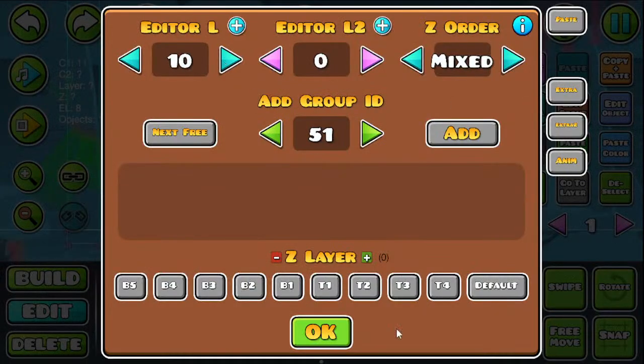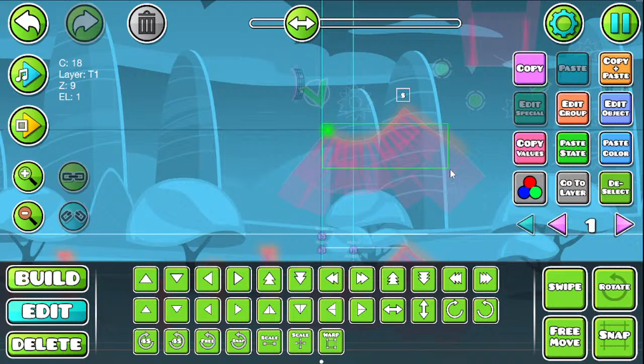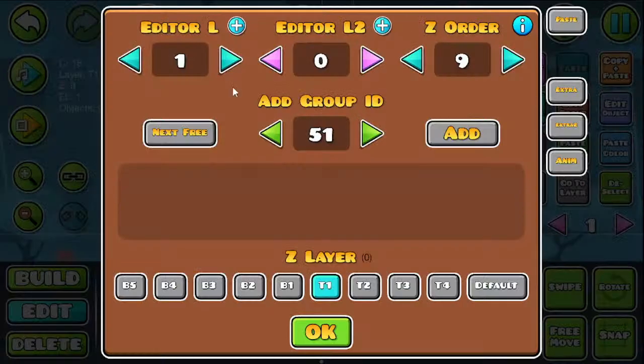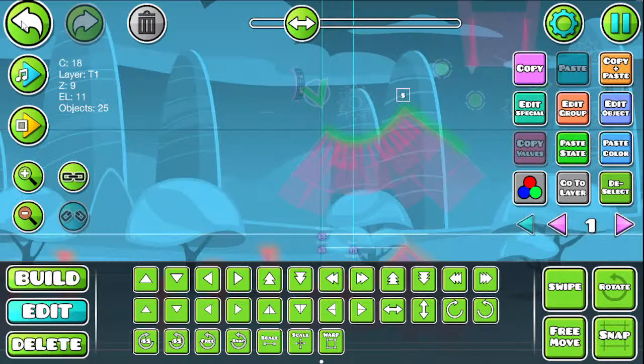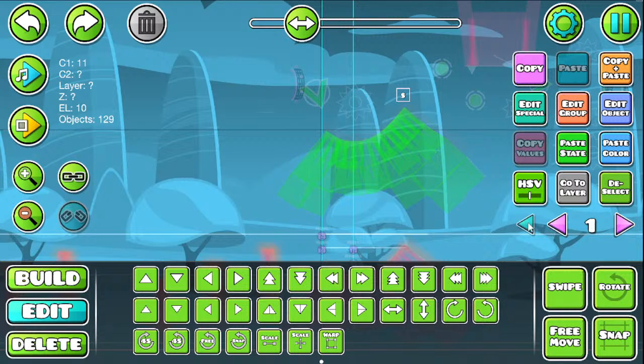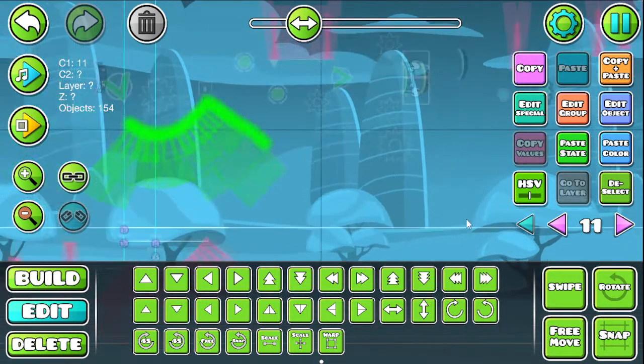Actually, first I'm going to update the layering on these things.